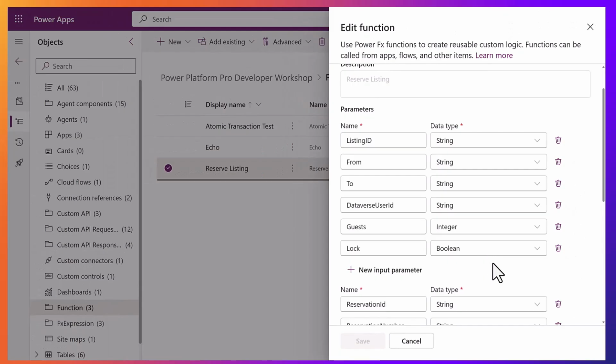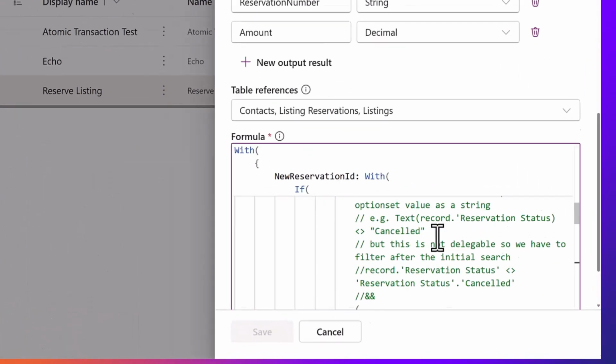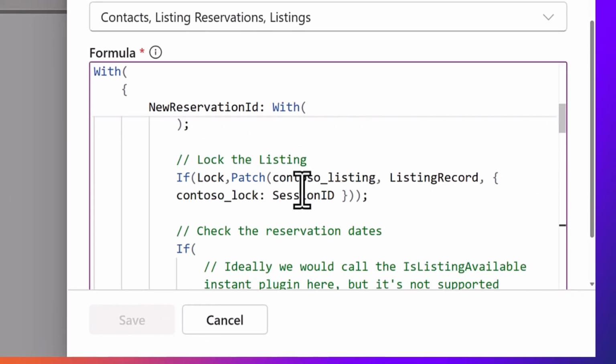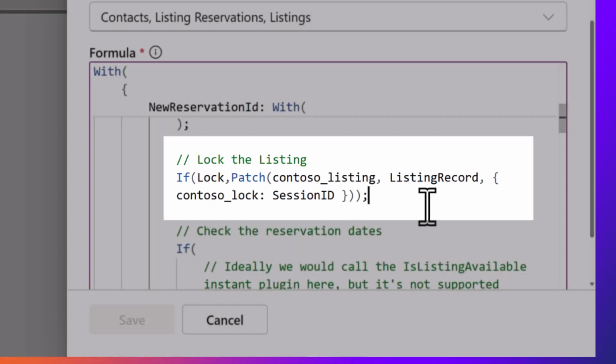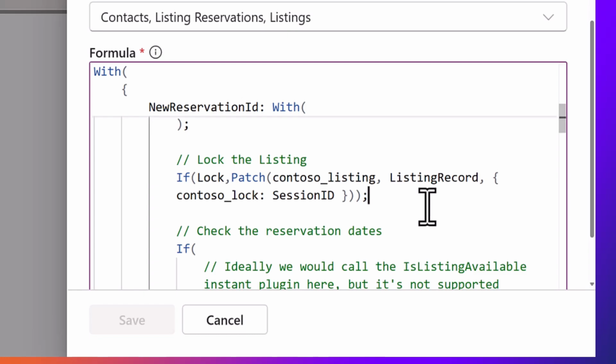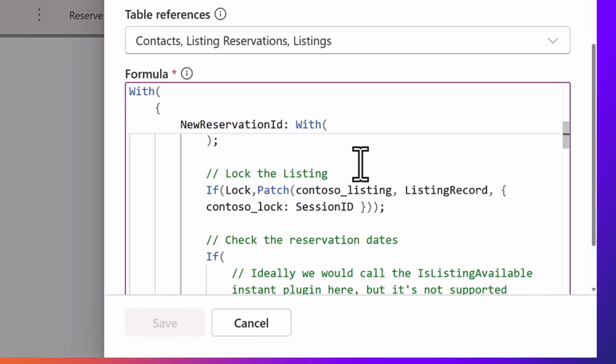You can see here's the lock parameter, and what that does is if it's set to true, it is going to update the listing record that we're trying to add these reservations for. And because this is in a transaction, if I update this listing record in this transaction and then try and do it in a parallel transaction, it will create an update lock, and the second transaction will have to wait until this transaction has finished. And so this means that they will effectively be queued up, which is exactly what we want so that we don't get duplicate reservations.